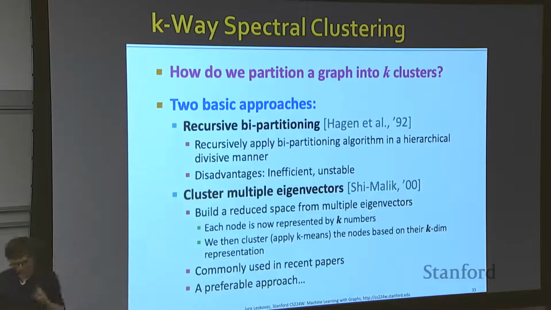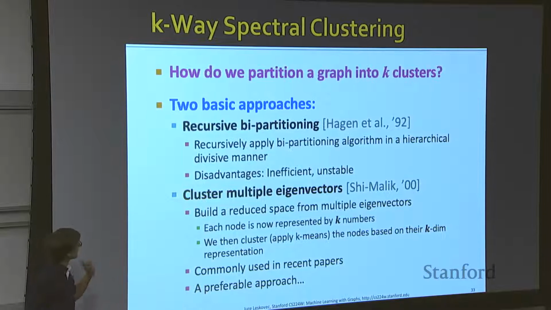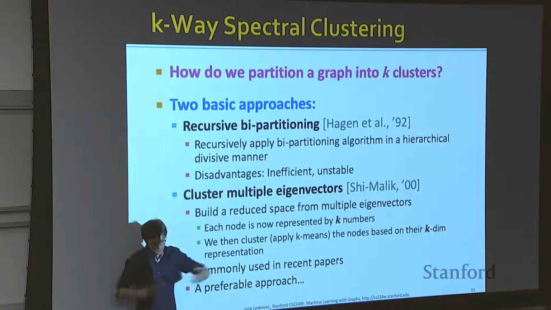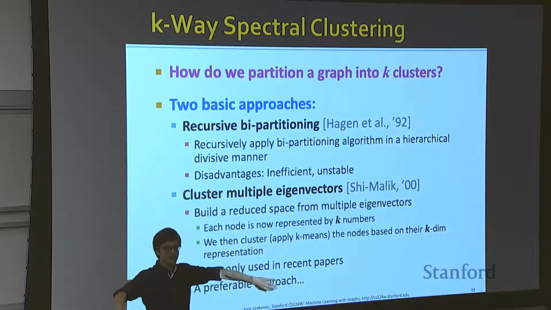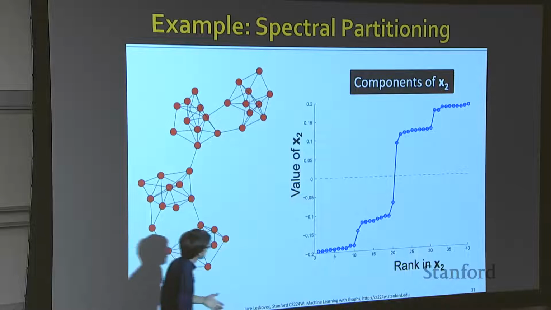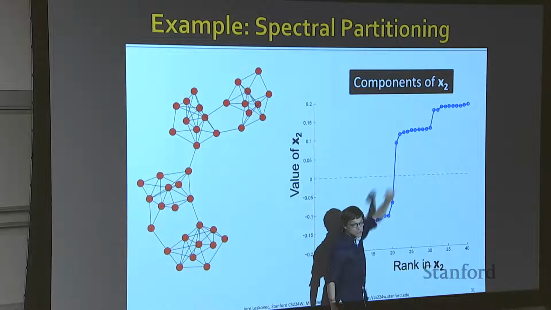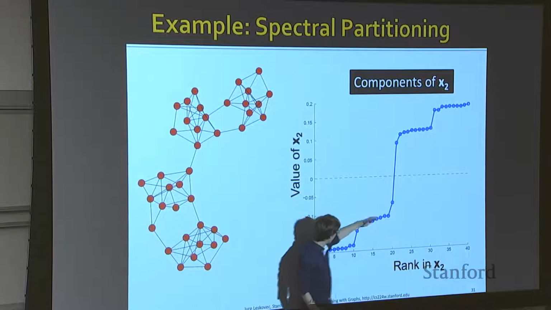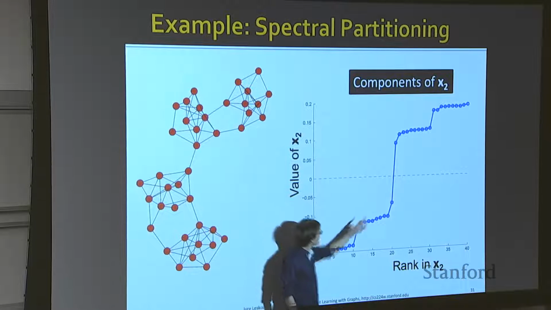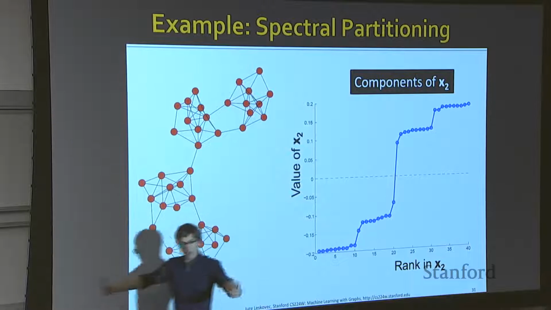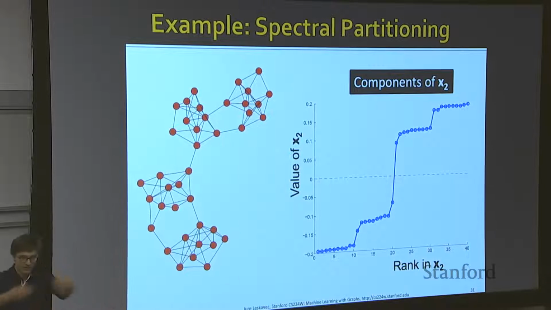So going back to the questions you guys asked, what do people do to identify partitions? One is that they do this recursive bipartitioning. They find x2 and cut in half, right? So the idea would be that here, first you cut this in half, and then take each of these 2 pieces, and essentially then this thing will be magnified by x2, and that thing will be magnified by x2. So you can recursively apply it and cut it in half and keep going down.